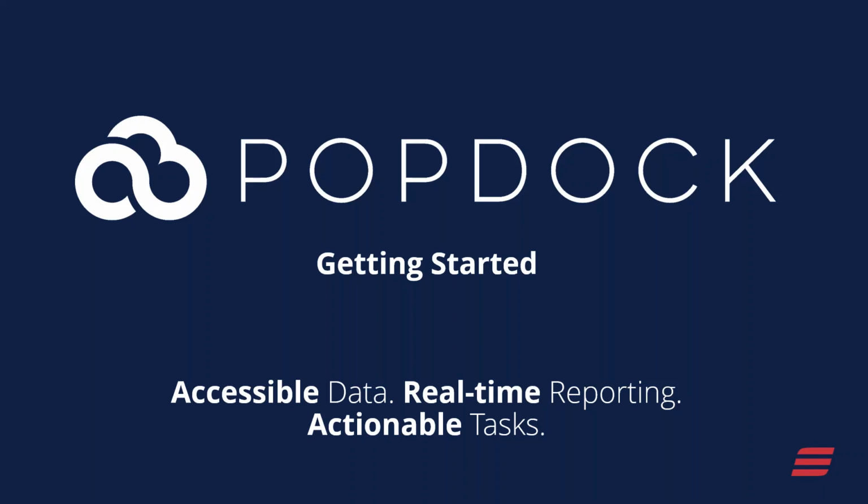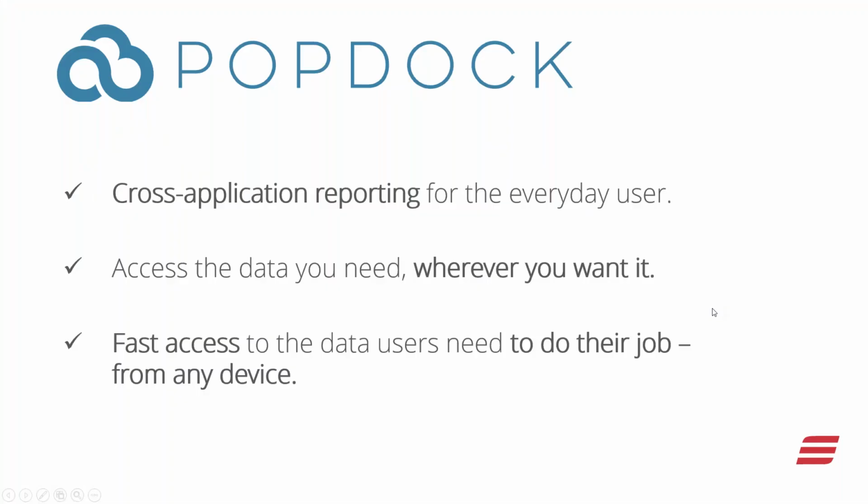What we're going to start with before we dig right into the software is a couple of things to think about as we're embracing this. First of all, if you don't know what Popdock does today, it is a cross-application reporting tool. This means we can report across data from multiple different systems, whether it's on-premise data or cloud-based data.